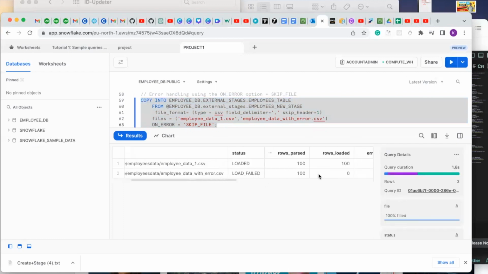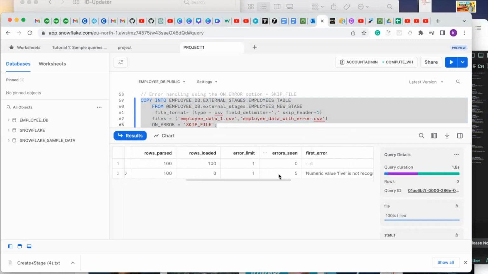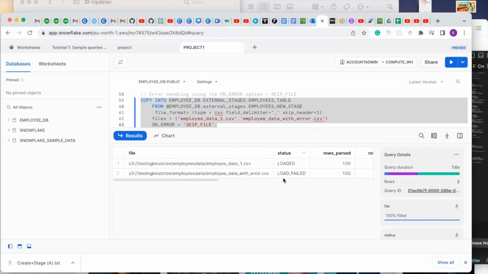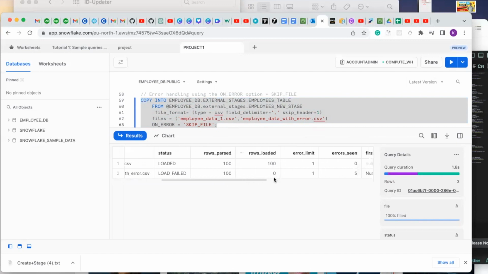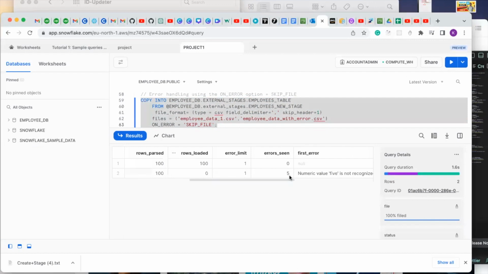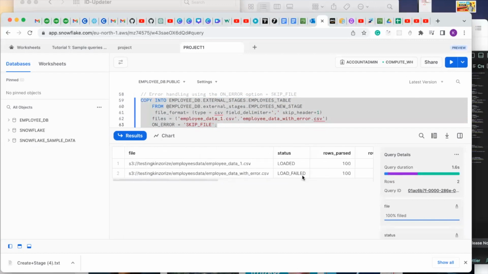You can see that 100 is loaded, and the second one failed because it has an error, that the numeric value 5 is not recognized.